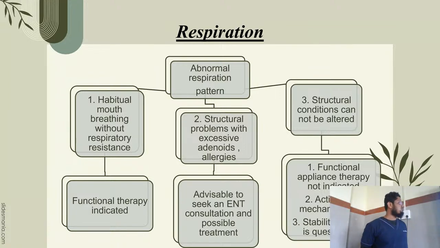For abnormal respiration patterns, if it is habitual mouth breathing without respiratory resistance, functional therapy is indicated. Abnormal respiratory patterns may come from structural problems such as excessive adenoids or allergies. It is advisable to seek an ENT consultation and possible treatment. Structural conditions cannot be altered, so functional appliance therapy is not indicated, and with active fixed mechanotherapy the stability of the result is questionable.